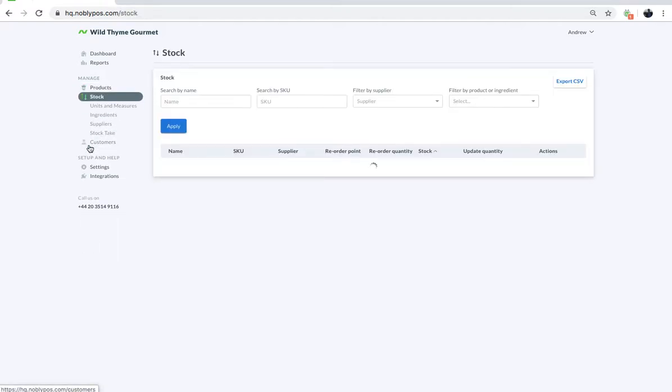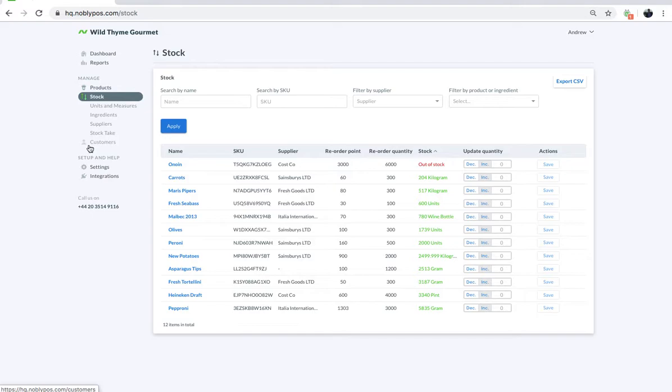There's a stock control section. This will give you literally every stock control, whether it's ingredients or fixed products. So if you created a recipe for a product, like a bacon sandwich, that would take 2 pieces of bread, 20 grams of rocket, and 20 grams of mayonnaise, whatever it is, that will take those ingredients off the total when you sell that product.